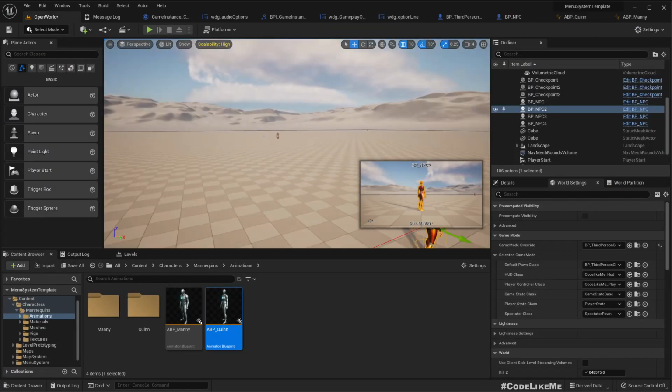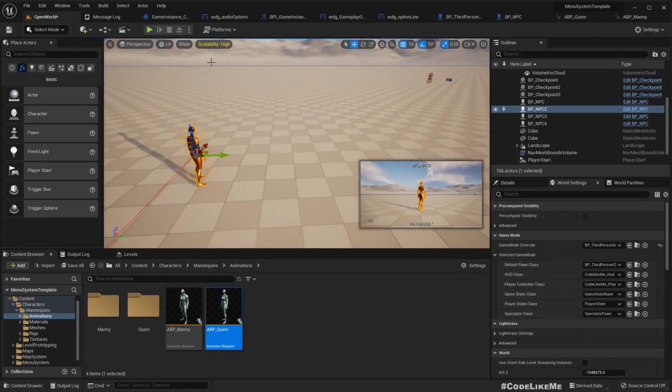Okay, let's select one of these characters and debug it.